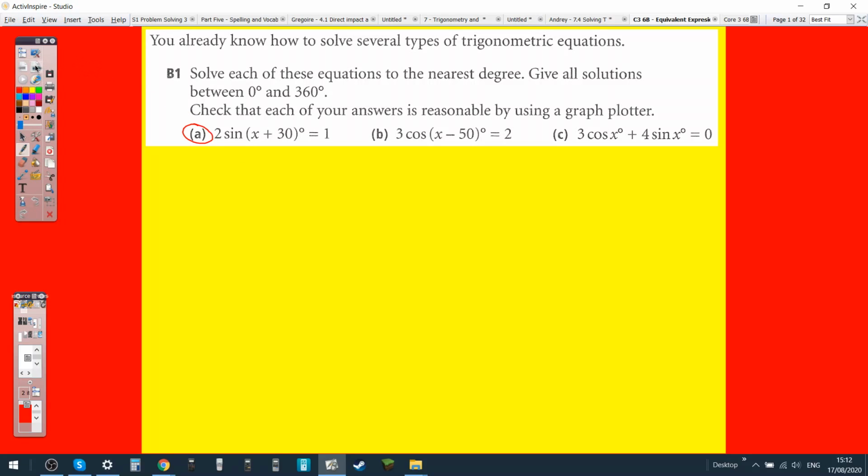How would you solve the first one? Would I start off by doing sine x plus 30 equals a half? Yep. And then? Because is that like sine A plus B? Yeah, you could also just let x plus 30 be A, and then just arc sine, and swap it back. You could do the same with part B. How would you do part C?